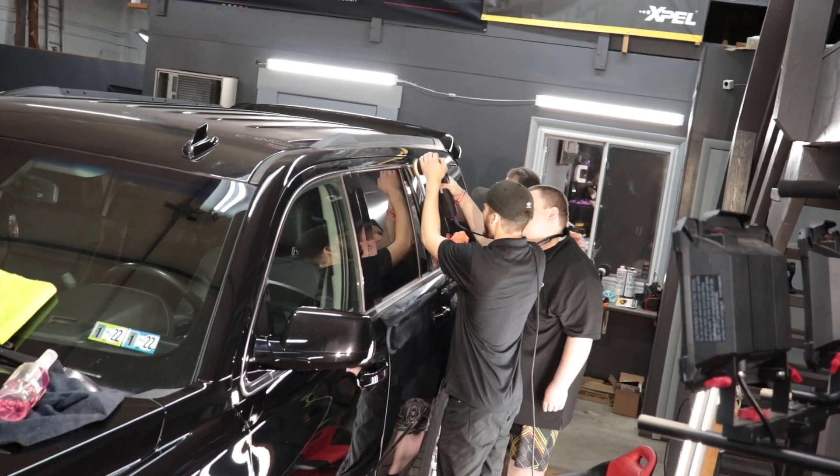Then we went into pad to paint and got hands-on — that's really where it gets interesting. Because at first, if you're a beginner and you've never picked up a polisher, it's going to be awkward and feel weird. But we have exercises to help students really gain balance with that polisher and learn how to work it. A couple hours into it, these guys are doing amazing — they're able to cut really, really well, very efficiently, boosting their speed and efficiency. And that confidence when holding the polisher is going to make a huge difference in your polishing and paint correction services.